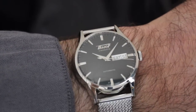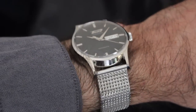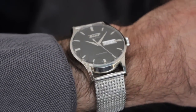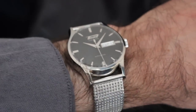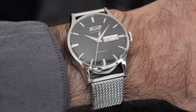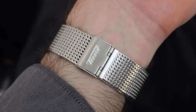I generally don't prefer mesh bracelets, and straight end links never really do it for me, but I think it works on the Milanais. Because the end links don't connect with the case, Tissot reveals more of the case, and you can see the smooth polished curve between the lugs. While I typically don't love Milanais bracelets, you can achieve a 100% perfect fit, which is something you don't always get with leather or traditional link bracelets.